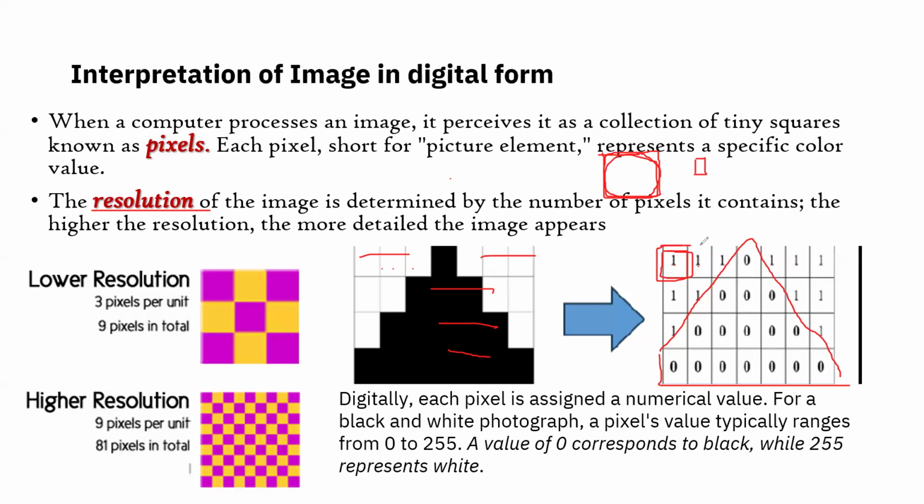अब अगर मैं बोलूँ कि this is like 1 pixel for me, मैंने 2 को जोड़ दिया, so this is 1 pixel, this is 1 pixel, this is 1 pixel, right? So it will be like 1 2 3 4 and 1 2 3 4. 4 by 4 का मैंने इमेज बना दिया, ये इतना है, 4 pixel by 4 pixel.